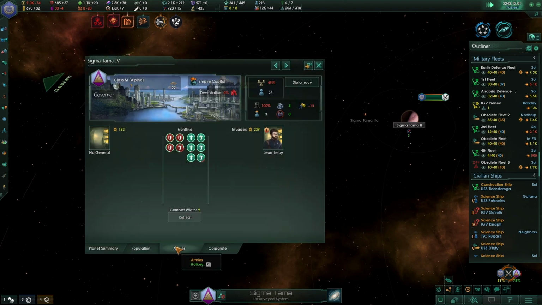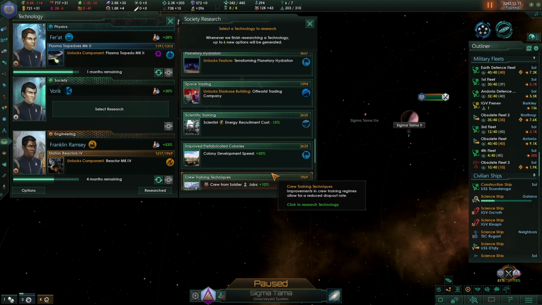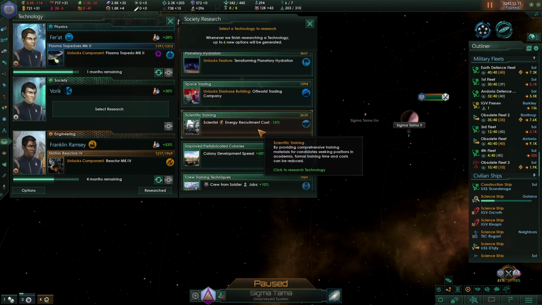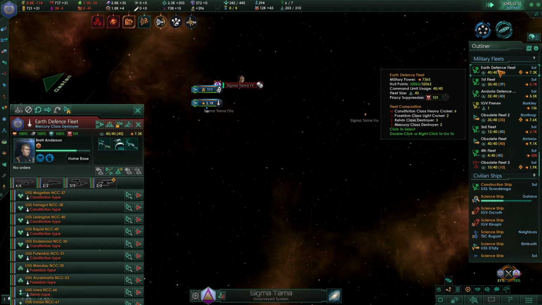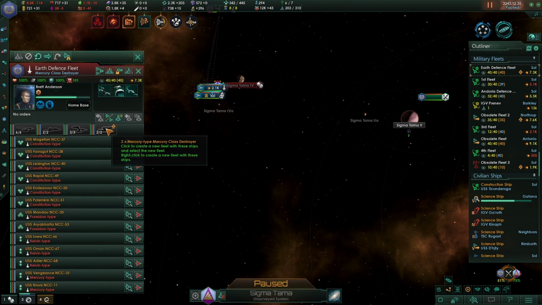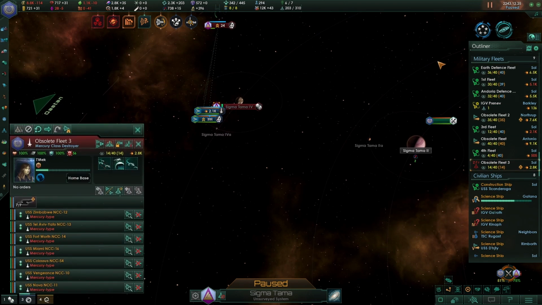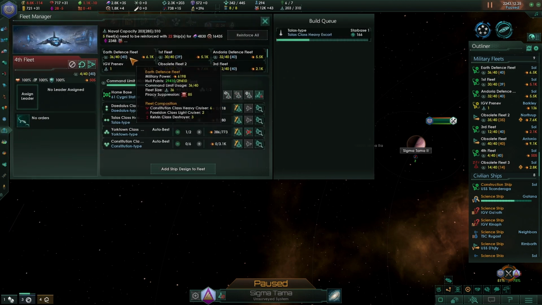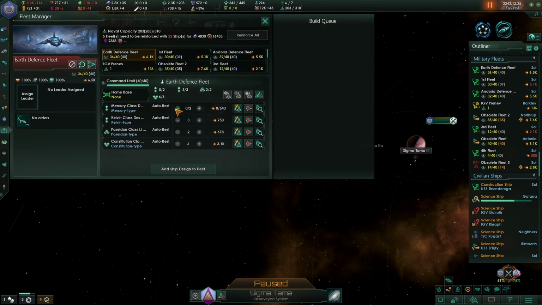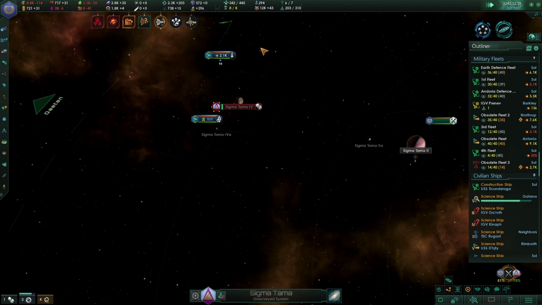Planetary invasion begun. Oh, we need to do some more research. Let's go for the off-world trading center? I think let's do that. Oh, Mercury. There are Mercuries here in the Earth Defense Fleet. Let's get rid of those, and you can merge. So, Earth Defense Fleet, we need to add something here. You know what? Let's just go for another Constitution. Might as well.